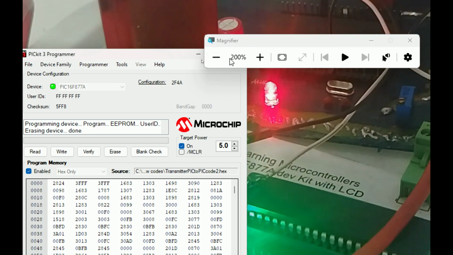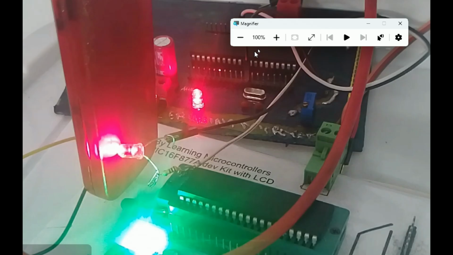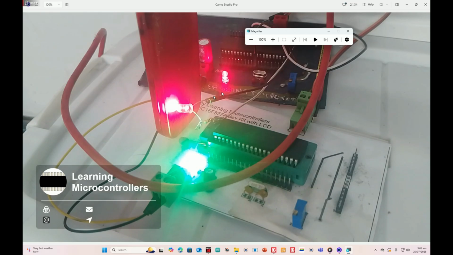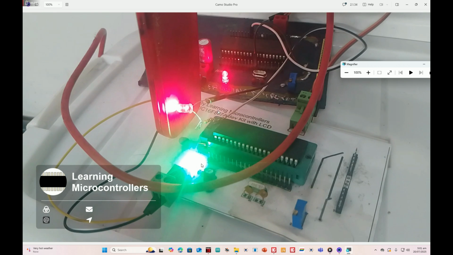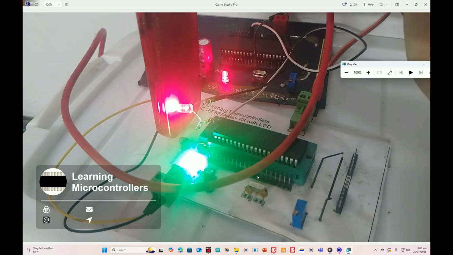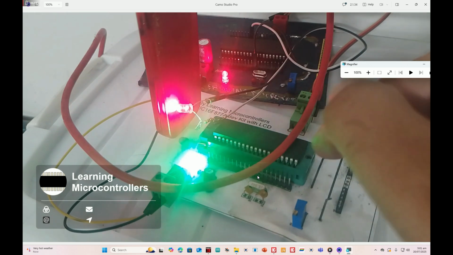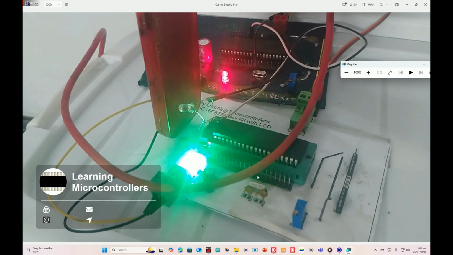Okay, you can see the LED is blinking with a delay of 250 milliseconds. While we have not given a delay ourselves, or used a toggle command, what is happening here is that these two PICs are communicating with each other. That PIC over there is a receiver and this one is a transmitter. This PIC is sending a signal. It sends a T to that PIC over the UART. If it receives the T, it turns on the LED, and we have made sure that it sends the T for 250 milliseconds. Then it remains on for 250 milliseconds, and then it sends any other character like Z, and then it turns off, and then it keeps on toggling.